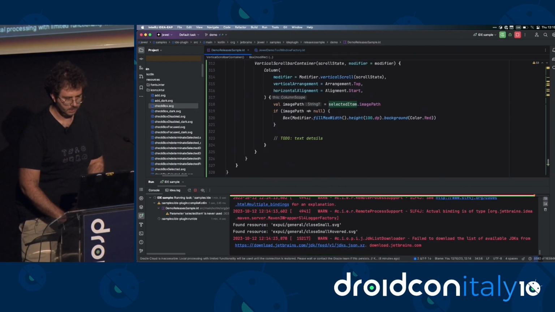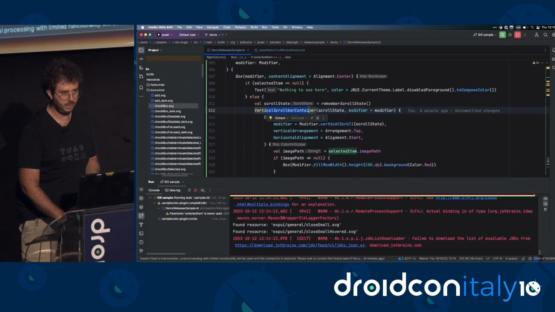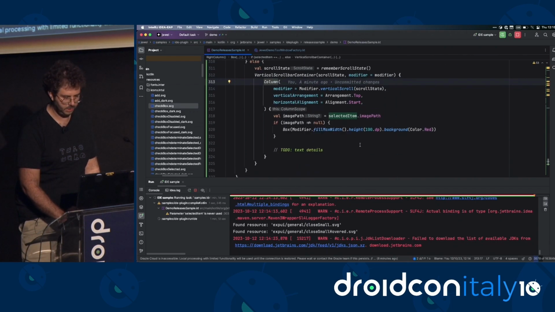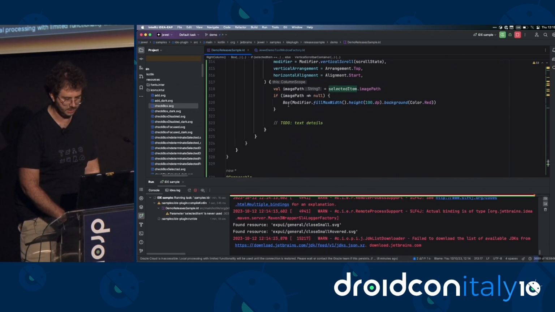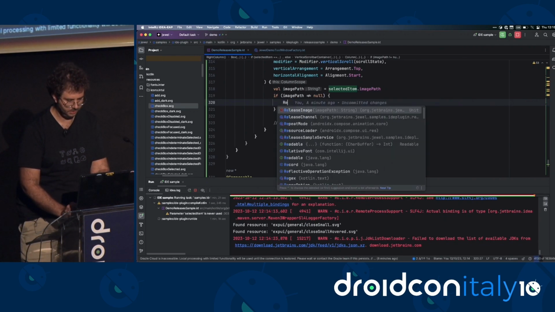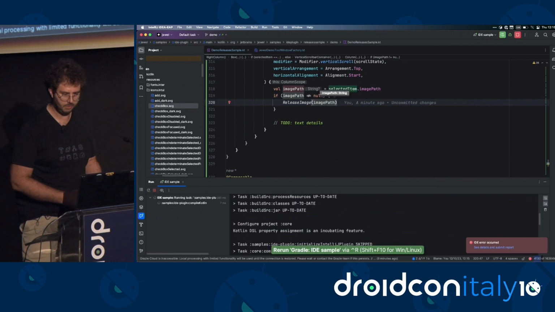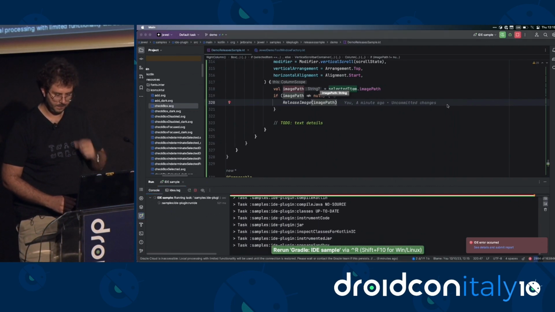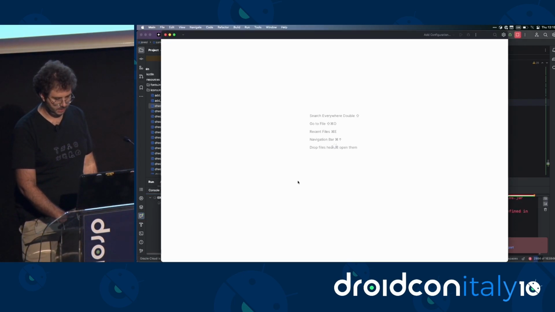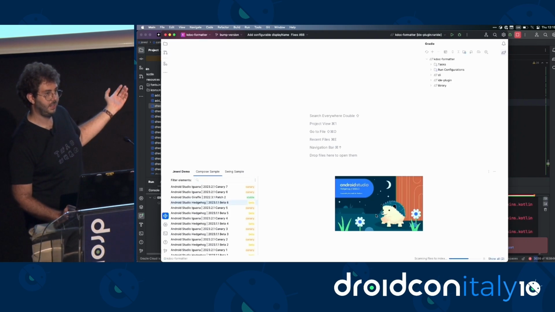Perfect. Okay. So the right column is fairly simply a scrollable container, which also has a scroll bar, and then there's a column with the image, and there's going to be text details later. Now I have a placeholder box. I'm just going to replace it with the release image and just pass in the image path, and I can run it again. And we got an image, and it's not stretched.